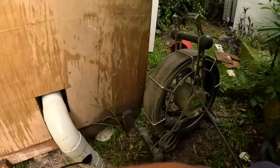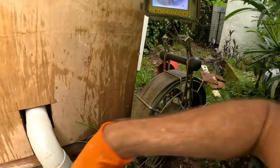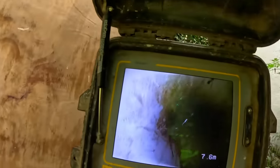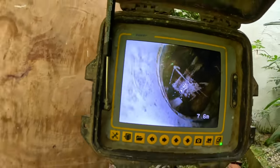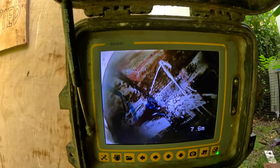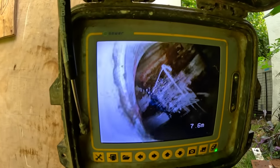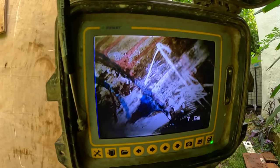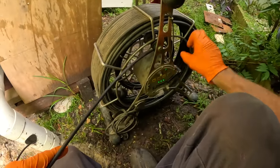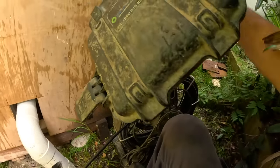I've asked Sam to go and flush the toilet inside for me with some paper, of course. And we're going to watch here, make sure it comes past loud and clear. We should see it come past here. One, two, three. Beat me to it. Well, that's good. At least we know it's clear up there. Saw the paper, saw the water. Very good. That's good, thanks Sam. Saw it come past, loud and clear.